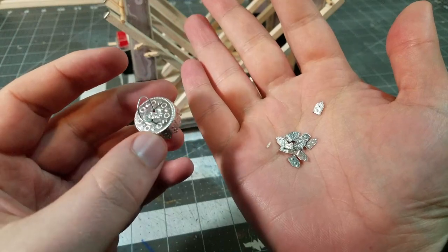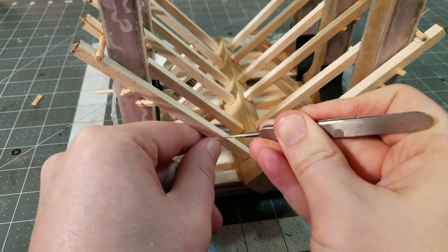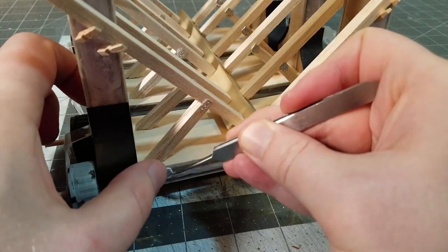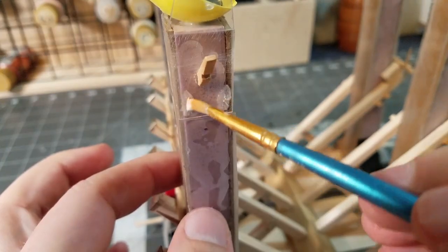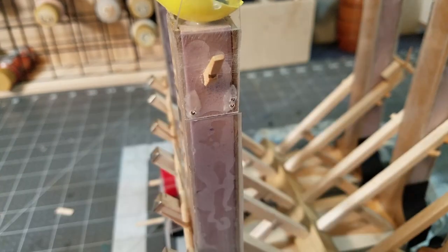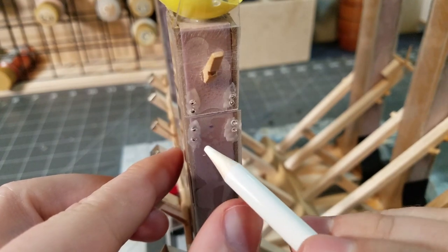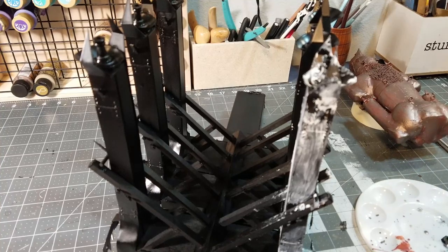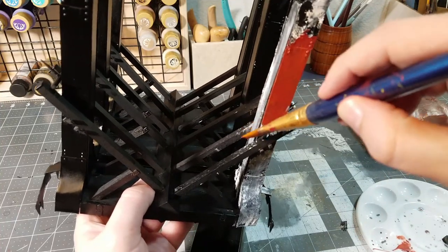I had these leftover ornament tops from a few failed projects that I found were perfect for connecting the wooden beams together. And then I just wanted to give a bit more detail to the metal paneling, so I glued on some rhinestones to act as rivets. And with construction done, it was finally time to start painting. The painting process for this was pretty straightforward, so I'm not going to say too much. I basically just painted the metal to look like metal and the wood to look like wood.